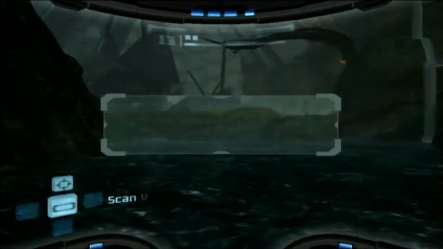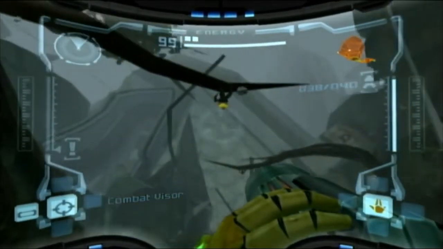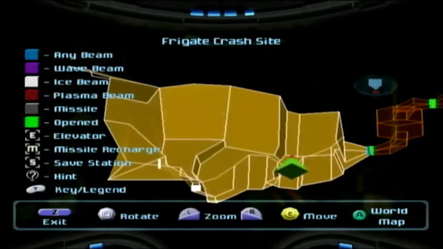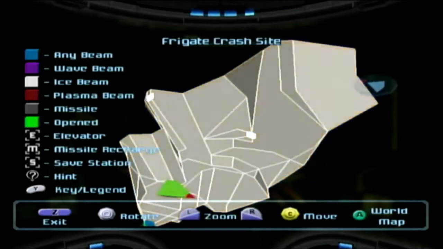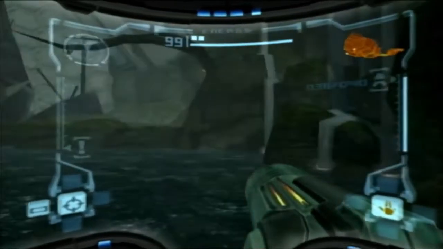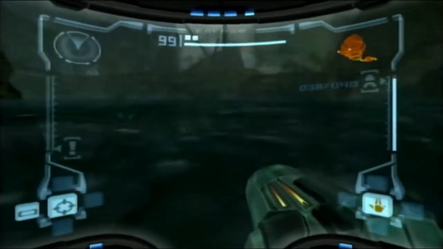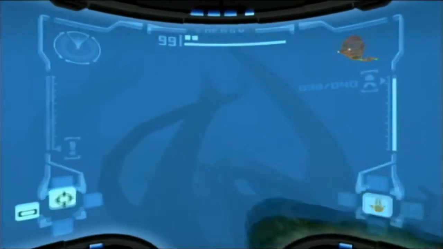You might recognize that there's something sticking out of the ground. This is the frigate crash site. So in other words, this is where the frigate Orpheon landed. We can't travel through here without the ice beam. We also can't get across without having the gravity suit. Wonder if there's an enemy we can scan under here.